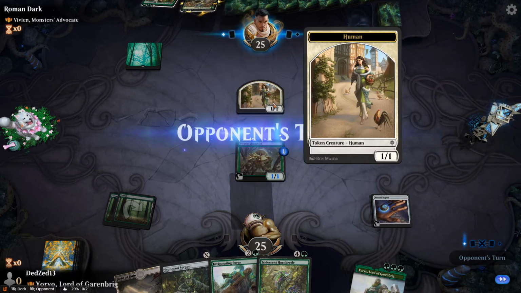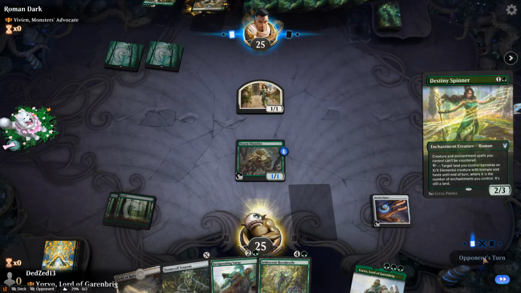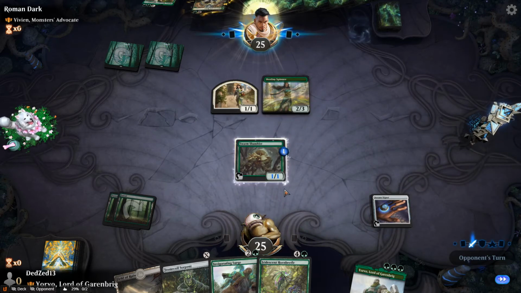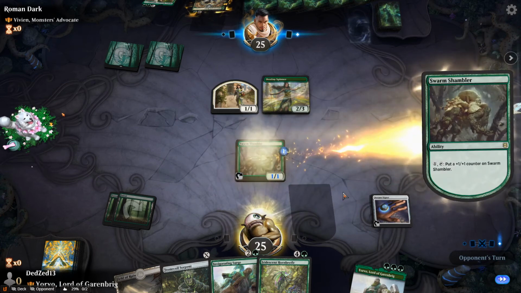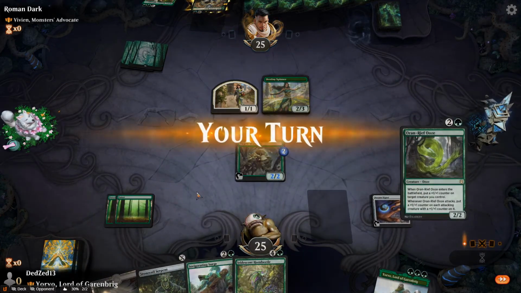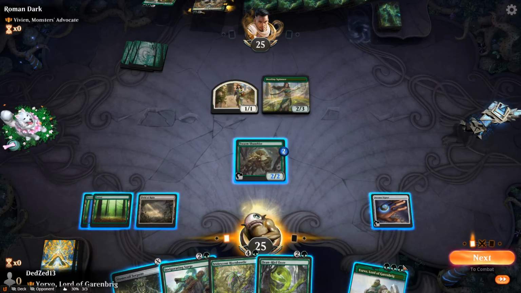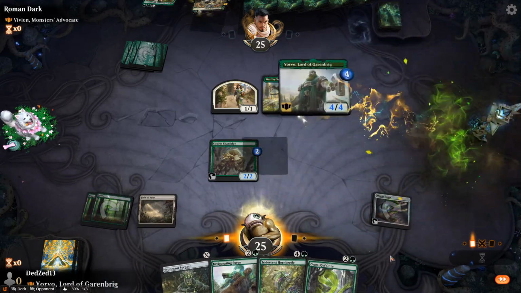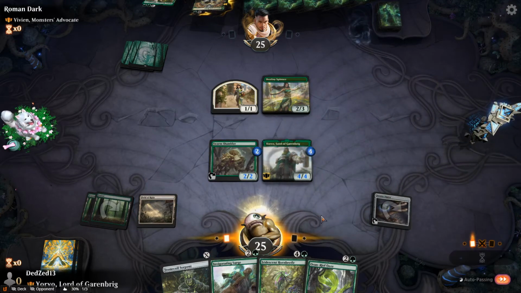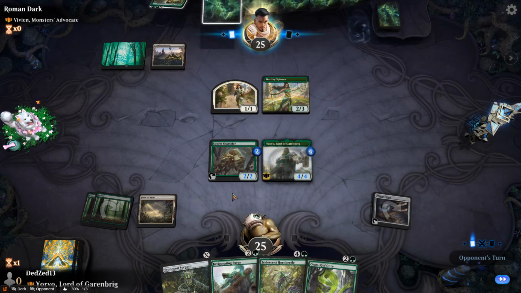There's a crazy chance they attack here. Very, very crazy chance, but we'll play towards it. They're reading it. Okay, they didn't attack. Makes sense. Make it bigger. Play land. Play Yorvo. Pass the turn. Hoping to draw land so I can go the Horn Beetle next turn.